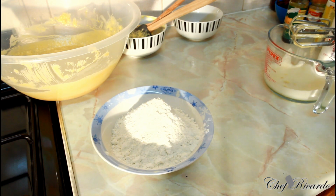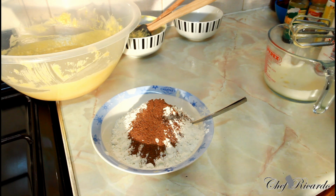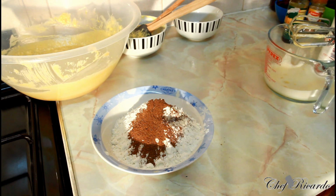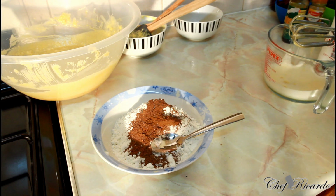But we're going to add some stuff to the flour. Roughly, we're going to add a teaspoon of nutmeg to it. That's 1 teaspoon of nutmeg. I got some mixed spice. I'm gonna add some mixed spice to it also. Teaspoon of mixed spice. I'm gonna bring up the flavor.